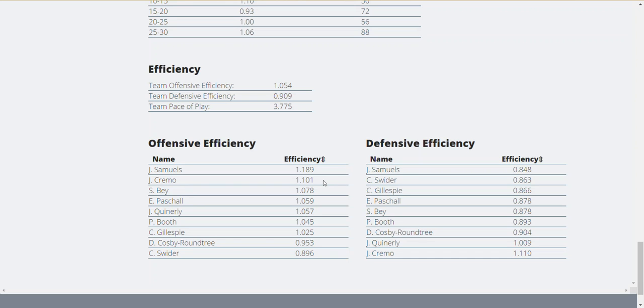The Achilles heel with that is, as you can see just to this table to the right, that's actually when Villanova plays some of its worst defense of any individual player being on the floor. When Joe Cremo's on the floor in Big East play, Nova is giving up 1.11 points per possession. And so really that is the Achilles heel of this Villanova team, is trying to find consistent positive productions outside of the starting unit.